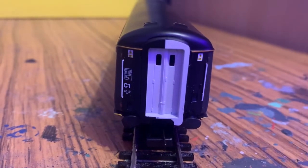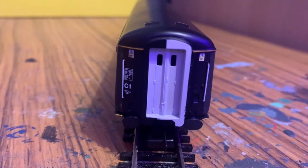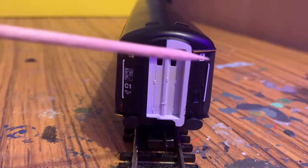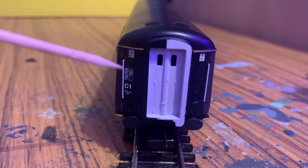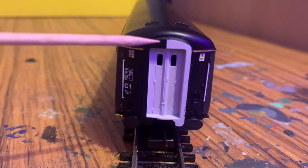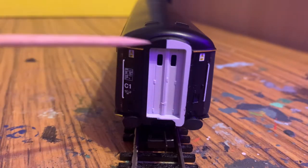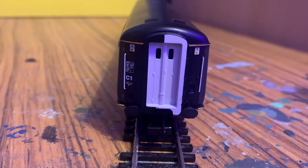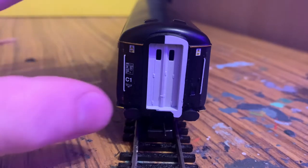Taking a look at this end of the coach, I feel like there's quite a lot more detail on here than there was on the Mark IIIs, but they are technically different coaches so I suppose I shouldn't really be comparing them. We've got the cantrail in orange at the top, two warning stickers, handrails painted in a different colour, and then some printed details — we've got the data panel, we've got 'coach one', and some more text I can't make out. Interestingly, the area surrounding the door is in two different colours, which is prototypical — one half has either been replaced or repainted. The door itself is white and has quite a lot of moulded detail. There are no sprung buffers, but for close-coupling coaching stock you don't really need them.